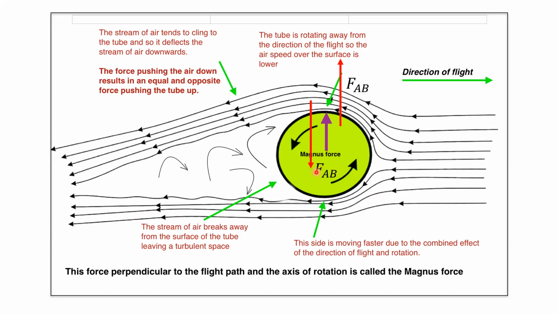And there's a mistake here. This should say BA. Again, the downward force, that's the pull of the ball down on the air. And then this upward force is the force exerted on the ball. It's the air pulling up on the ball. If the ball pulls on the air, the air has to pull on the ball, equal and opposite. So by deflecting the air downwards, the ball gets an equal and opposite push upwards. And that's, in essence, the Magnus effect. That's a force that we will be calling the Magnus force. It's a force on the ball. And they've already indicated it with this purple arrow here. That's the same as my red arrow.